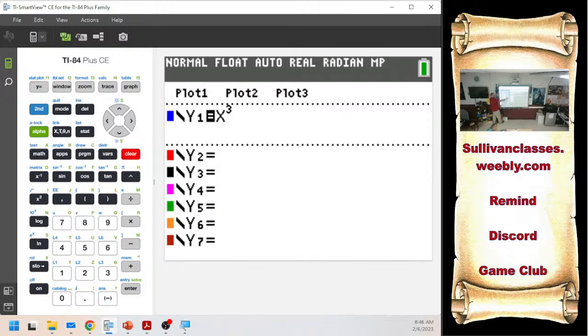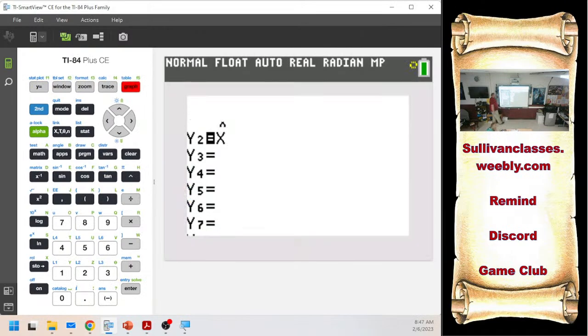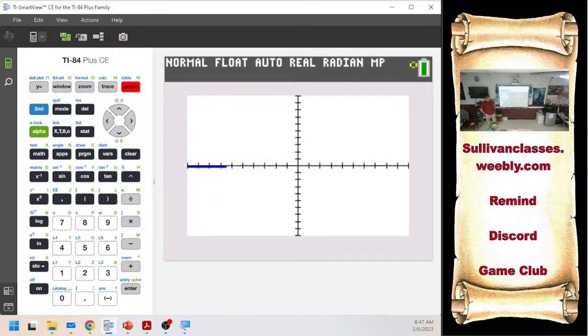Now my calculator can't just erase the parts that don't matter. Well, you can, but you have to do some formatting stuff about conditional statements. I don't think anyone here has ever done that with their calculator, so I'm not going to bother showing you. Instead, you just got to be smarter than the calculator. I'm going to put in 1 over x, and what was the other one? Just x, the identity. Now, when I graph that, it is going to graph them both. Be smarter than the calculator.